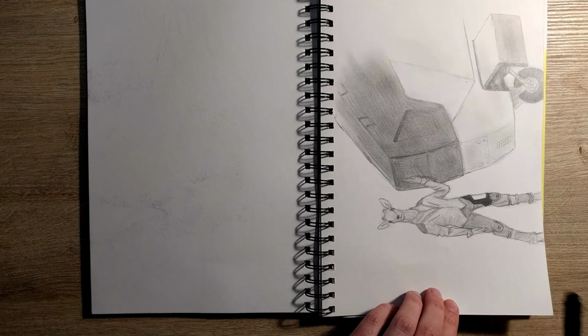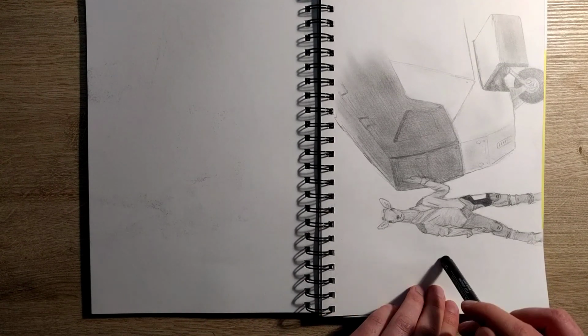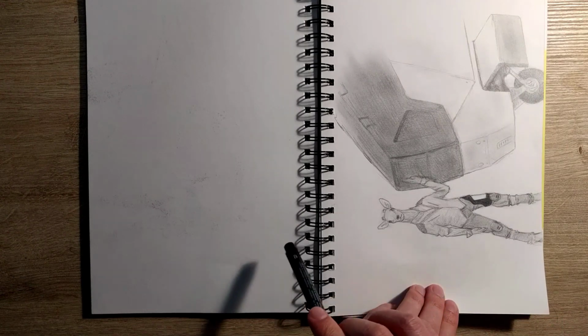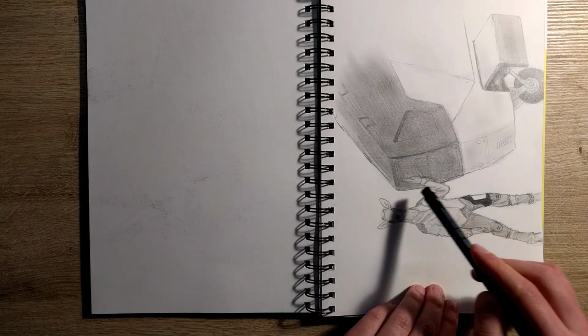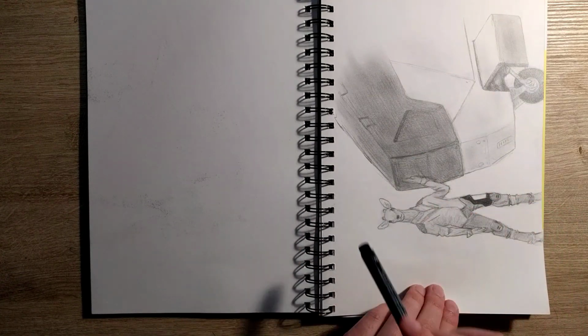As you can see, I typically do not fill both sides of the page. I typically draw only on one side, even though my drawings are not so messy that they would smudge the other side. I just don't feel like using both sides.